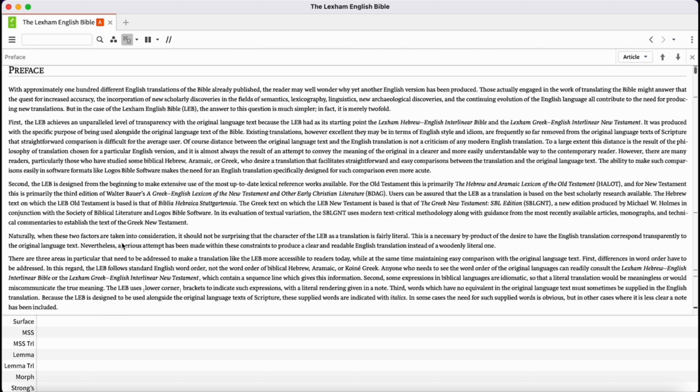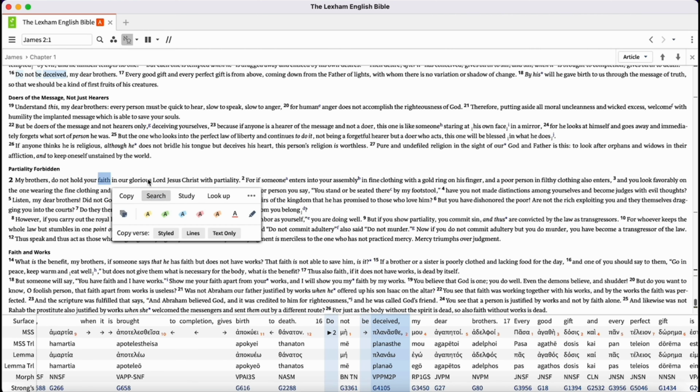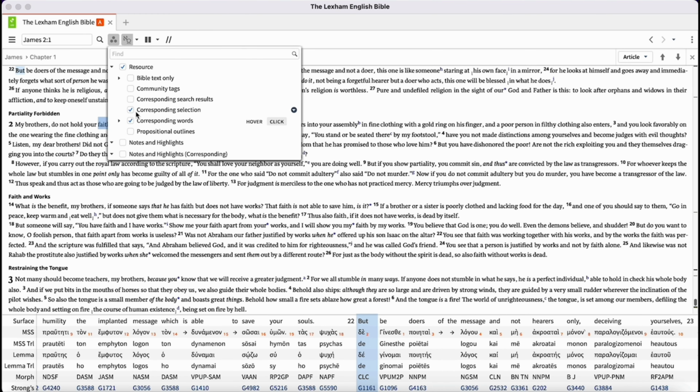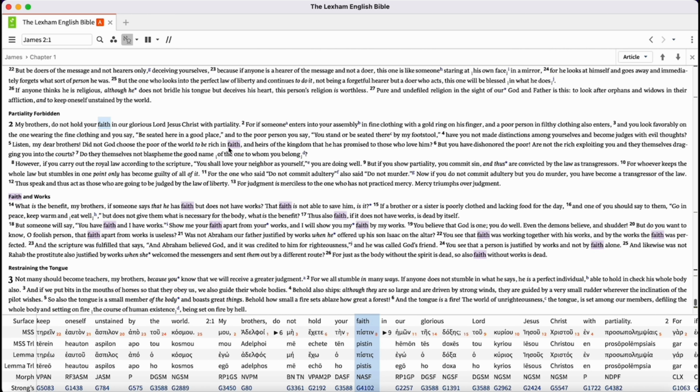And there's something called formal equivalence, like the ESV or the King James Version of the Bible, which is desperately trying as much as possible to do a word-for-word wooden translation so that when you get to, like, James that we had earlier, and when you go to chapter 2 and you click on the word faith, then every time you see the word faith in a passage, they're going to try to translate this Greek word, pistis, the same way every time, word for word.